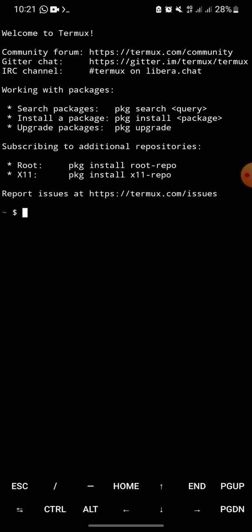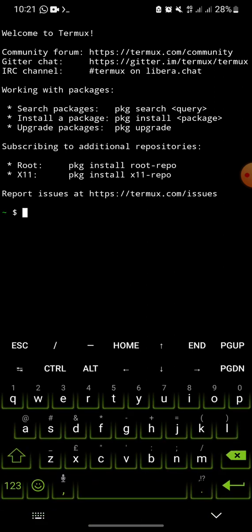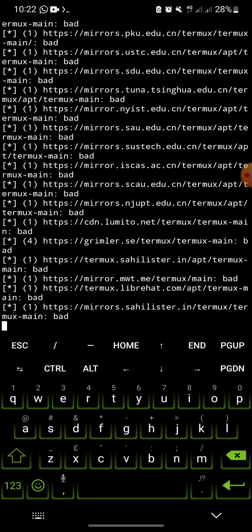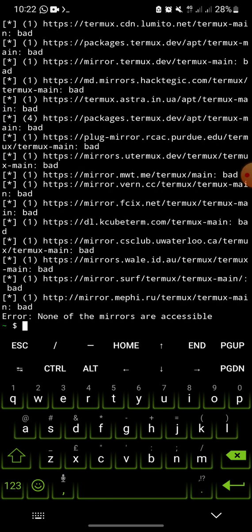So as you can see on my screen here, this is my terminal. I'm on a Samsung device. So this is a terminal, and if I press something like ls, you can see it lists my files and my folders, so I can install packages here like apt package install or pkg install x11-repo. As you can see, it's installing the repository and everything.